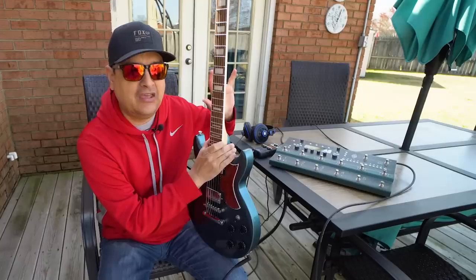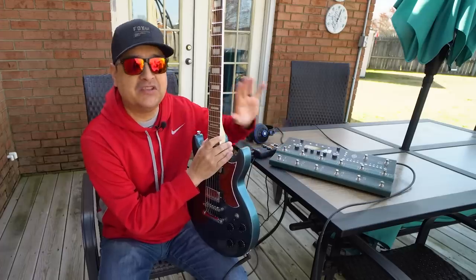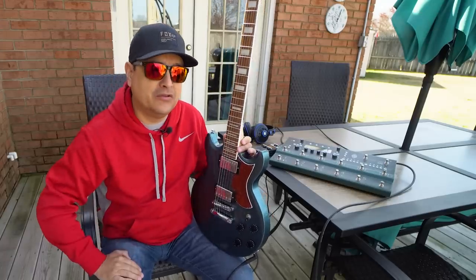In case you're curious, we're using a Fender Super Reverb profile, the same one I always use in every demo video that I've always done for all the times that we've done these things. This is going to be really super fun.